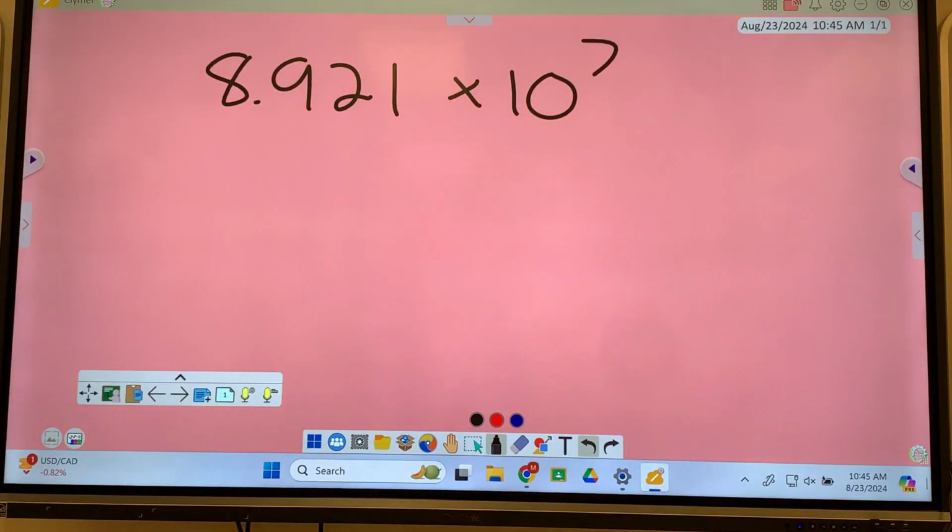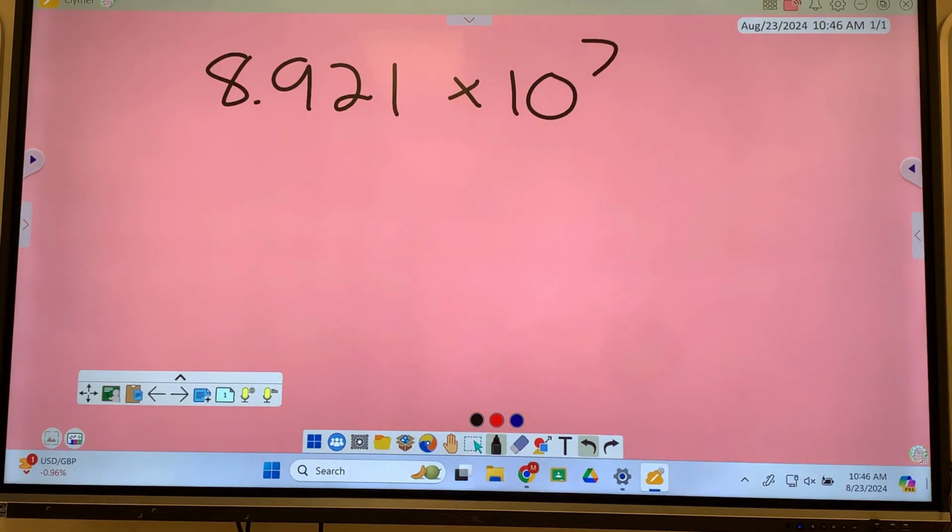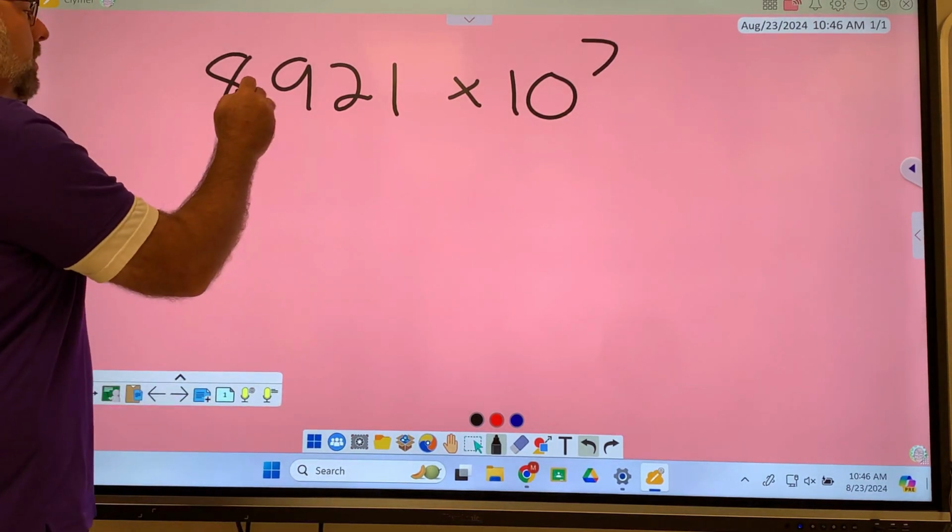So sometimes you start with scientific notation, you want to move backwards the other way and put it into standard notation. Right? Is this going to be a big number or small number? Going to be a big number. Okay? So again, I don't focus on memorizing left and right, but now I can look at this number and say, well, I want to turn this reasonably sized number into a big number. So now looking at it, how do I turn this into a big number? Which way is that decimal going to go? To the right. How many times?